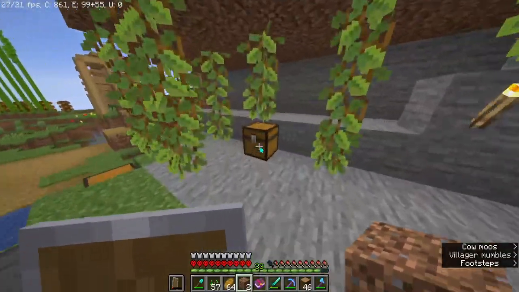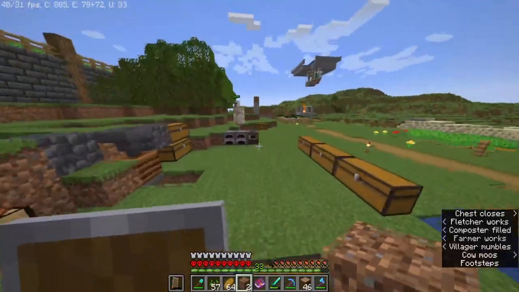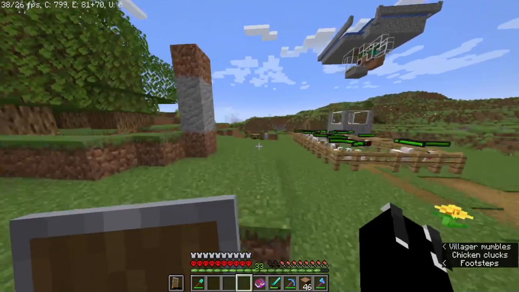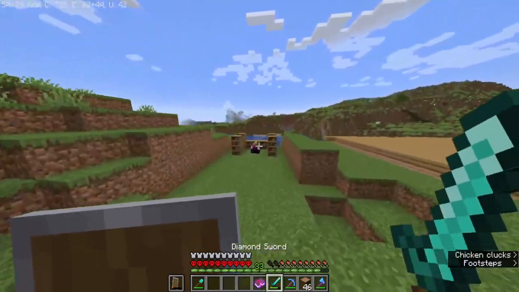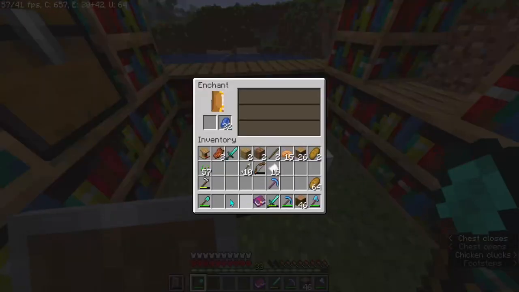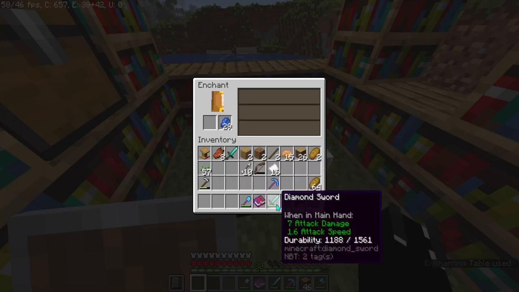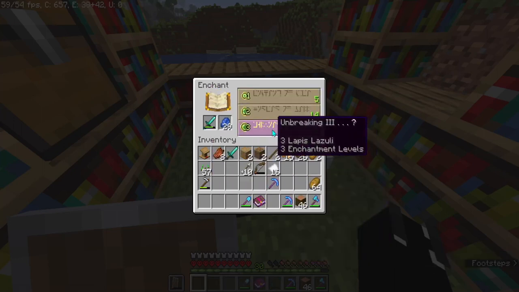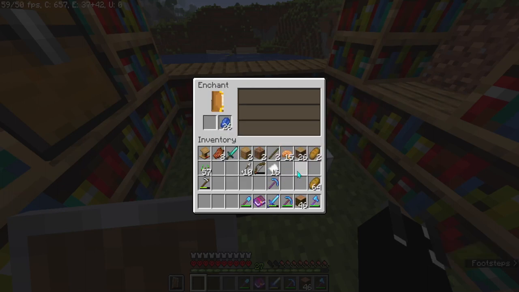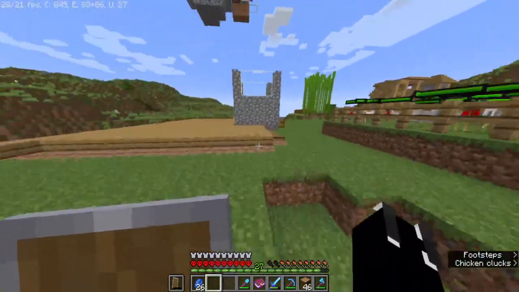Okay, now here's what we're doing. No, this actually works. What we can do, we can just go over here, add all of the enchantments to the sword and the shovel. Get this out. Lord, please, be something great. Oh, yes. Okay, what next can I get on this? I'm breaking 3. That could be bad. Son of a biscuit.